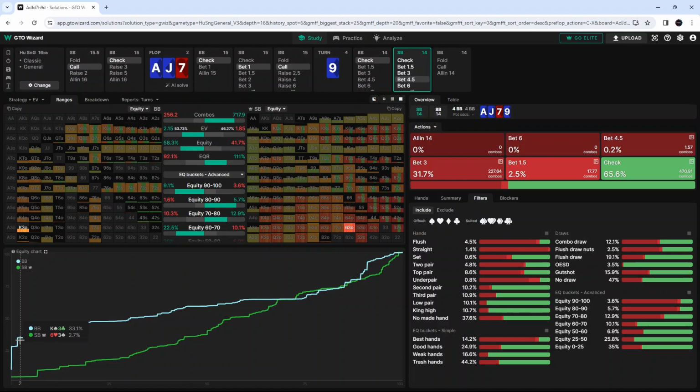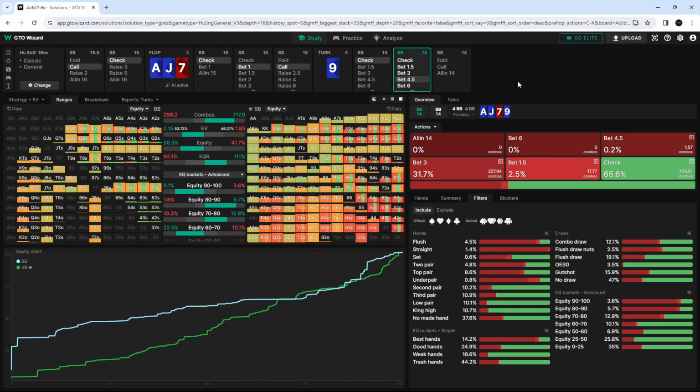This is because when turns complete like this, so many hands picked up at least some equity. What might have been a really weak defend on the flop for the big blind, something like a hand with just the 10 of diamonds in, right? That's gone from having 10 high to now having a combo draw on the turn, and this shifts the average equity of the hands up in the big blind's range a lot. It also makes it harder for the small blind to have hands it feels comfortable going value for.